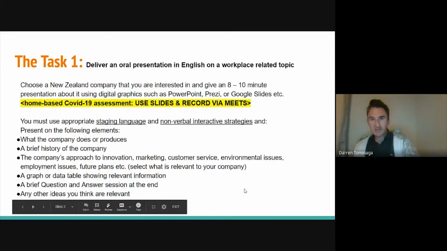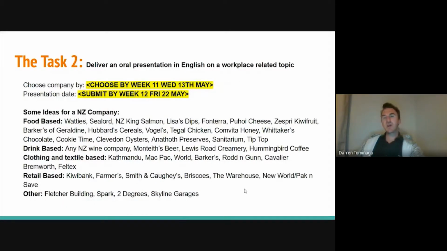All right, so what I suggest for you is to choose a company which has a bit of presence online, so you can do some research. So a larger company would be better. For example, ice cream, Tip Top is a big company and has a big story. Also, a company which makes something or produces something might be easier to describe than a company which provides a service, like legal services or accounting. Just as far as presenting that clearly might be easier if there's a tangible product to see.